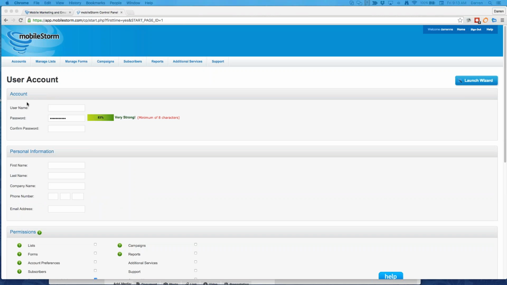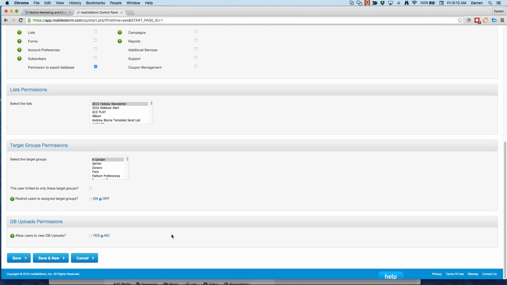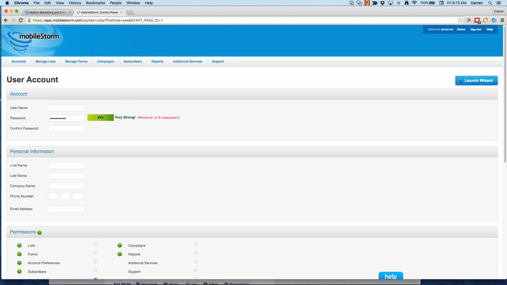When employees are let go, it's very important that you go in here or notify your account manager and make sure that they're removing that access. So through this, you can control your accounts. Everybody will have a unique login, and I do suggest that you use those, not just sharing the same admin login with everybody in your group.